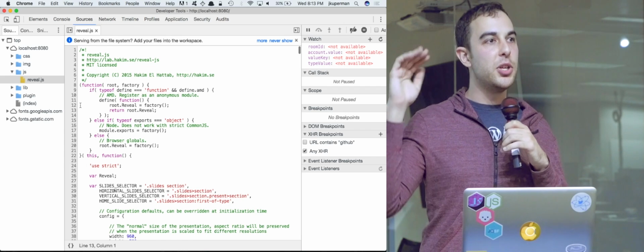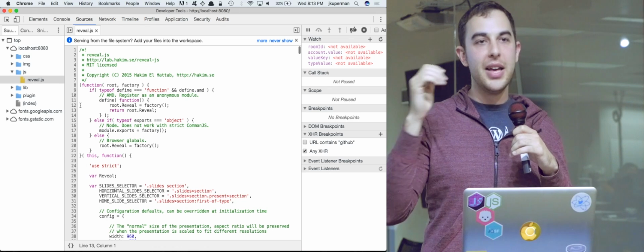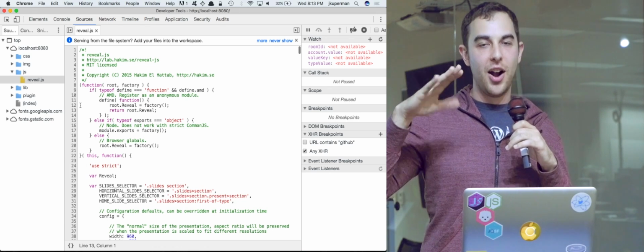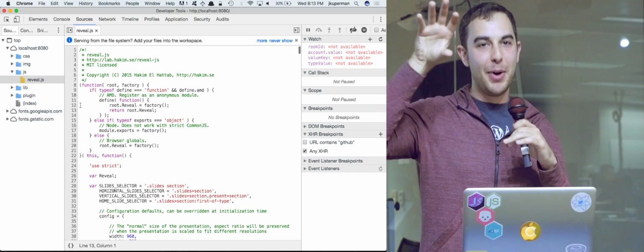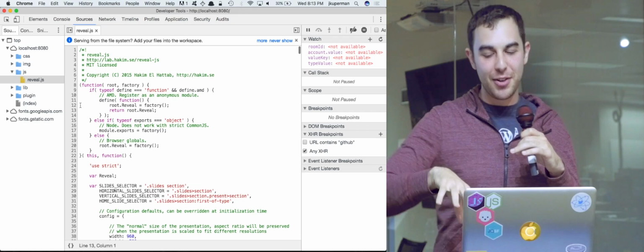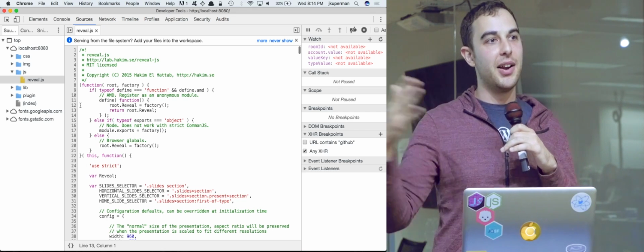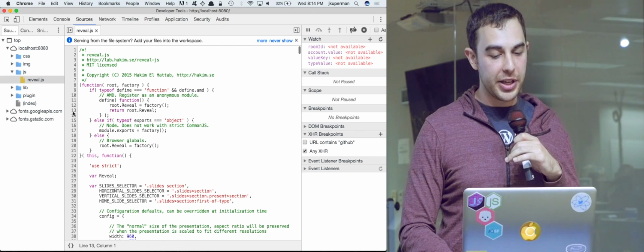Blackboxing scripts, another one that I just did wrong kind of forever. How many people use the debugger, set breakpoints sometimes, check them out? Okay, cool, a good amount of you. How many people, when they're looking at the call stack, are totally overwhelmed with jQuery, Backbone, Lodash, React, whatever it is? The problem is that chances are it's not a problem in those third-party libraries you're using. It's probably a problem in one of your scripts.